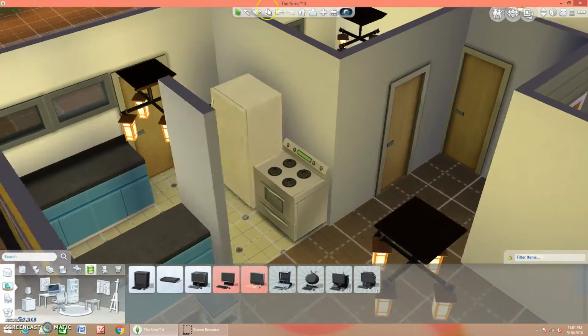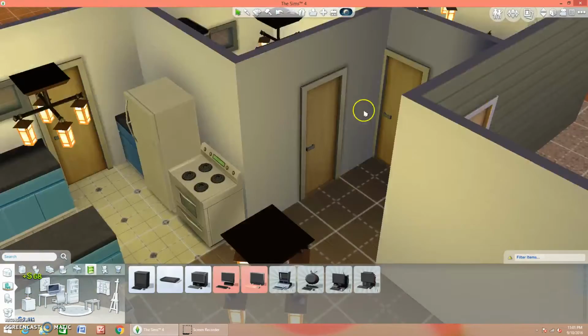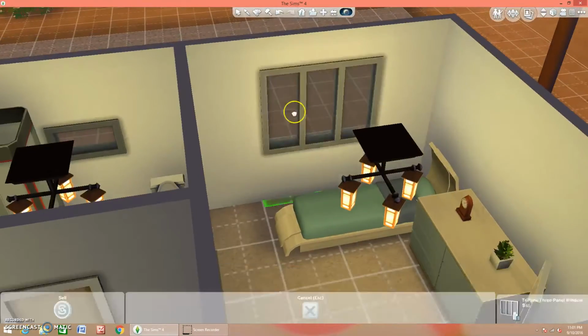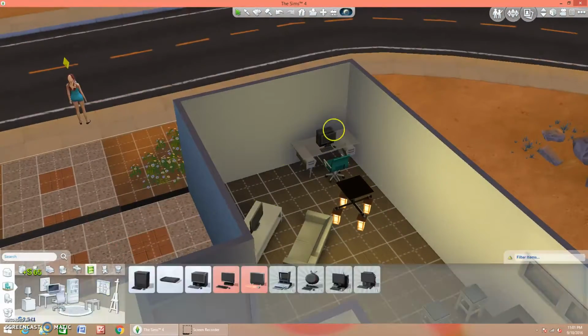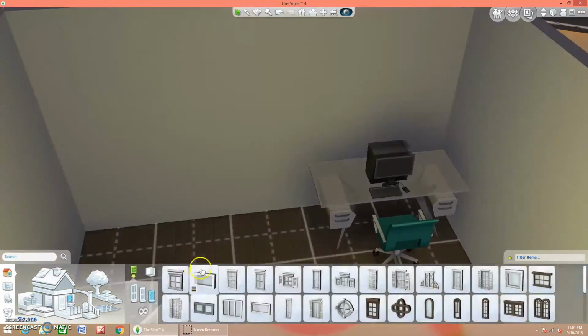I don't think I like this weather very much. Bye bye. There. I'm gonna keep that window over here, but I don't like this one. No. Oh my gosh, I have such ugly windows. I don't like that. I like having bright, big windows that can see the world.